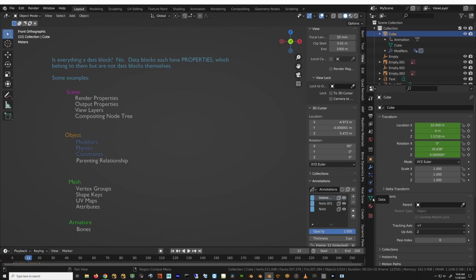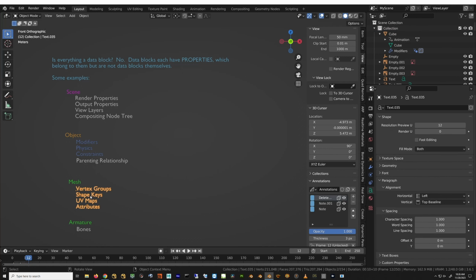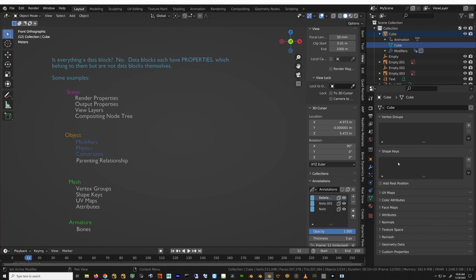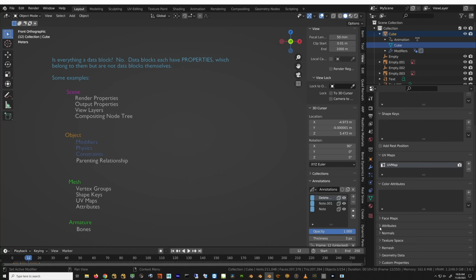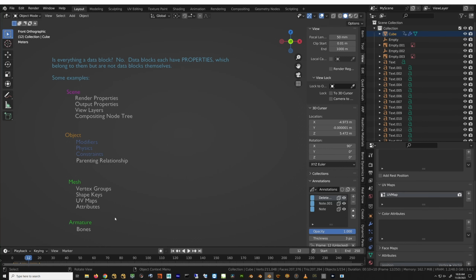How about for a mesh? Let's look at this cube's mesh here. Vertex groups. Shape keys, kind of. A shape key in Blender also is a data block, but don't worry about that. It's not really, don't let that get confusing. Okay? But UV maps you can find down here, right? If you have UV maps, one or many of them, those are properties of the mesh, as are all kinds of attributes that you arbitrarily add, right? If you're making attributes either in geometry nodes or ones that come natively or whatever, all of those are properties of the mesh, okay? And then the last one, which is interesting, is armature.